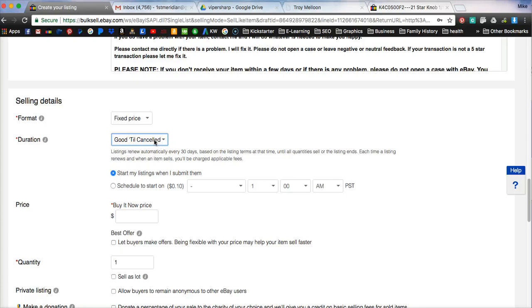The other thing about good till canceled is it runs 30 days and then automatically relists. And it's not just a relist creating a new listing, it's the same page, it just happens. I don't have to worry about it. It'll keep doing that until I cancel it or I sell out of the item. If we do a 30-day listing, then we've got the long duration, we've got just the one insertion fee each 30 days, but it will end and will have to be relisted at the end of those 30 days.